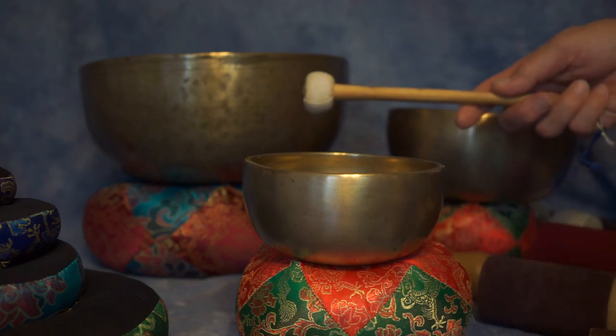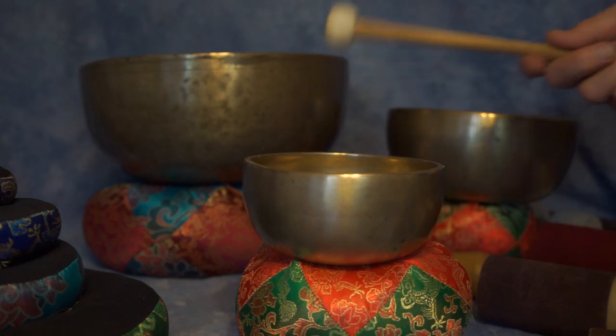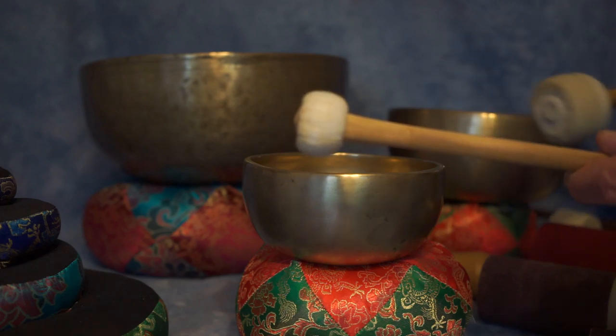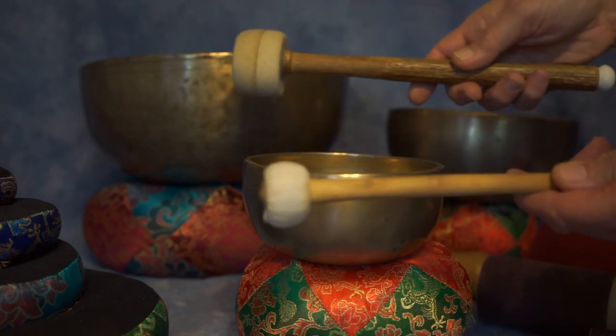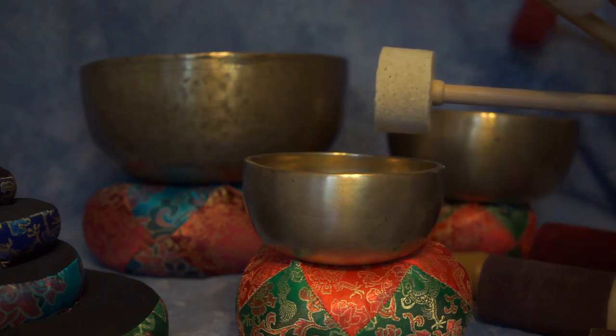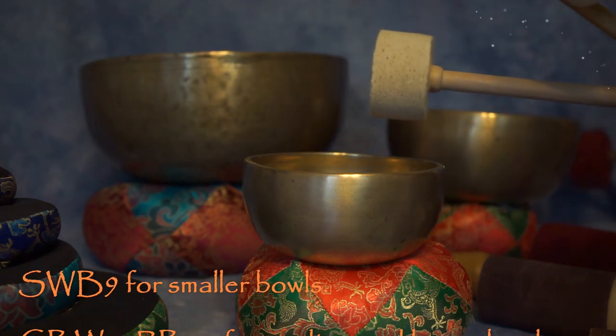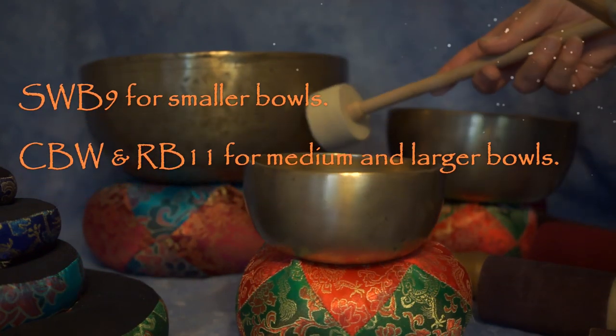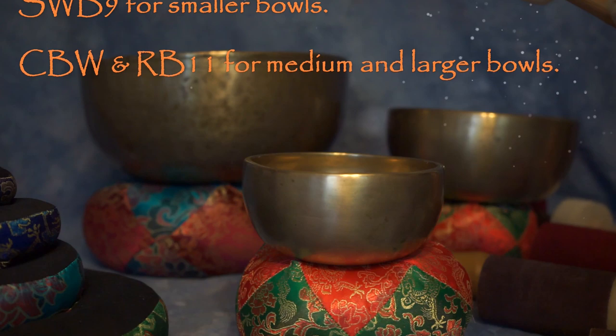Same with this type of mallet. Small, medium size, this one too, or larger. You can also use the medium, even on this, but it rocks the bowl a little bit if it's too small.